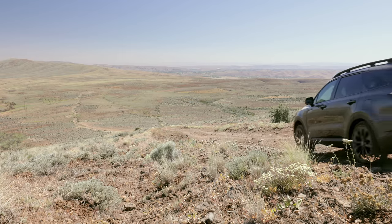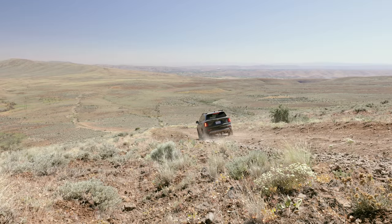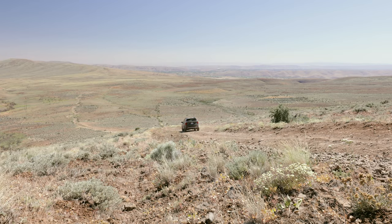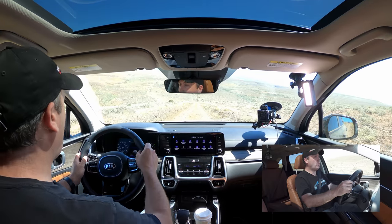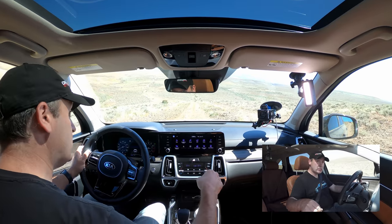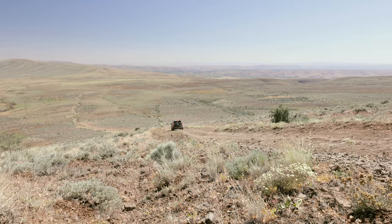So what makes a good hill descent system versus a bad one? This is a bad one because it is doing 7 miles per hour downhill. That is not a smooth, safe descent. I should be able to adjust it in increments. And this one, it's default, useless. Any situation where I want to have a hardware assist is going to be extreme, and if it's extreme, it needs to be around 1 to 2 miles per hour. Just proving yet again that the X-Line really isn't for this kind of stuff.